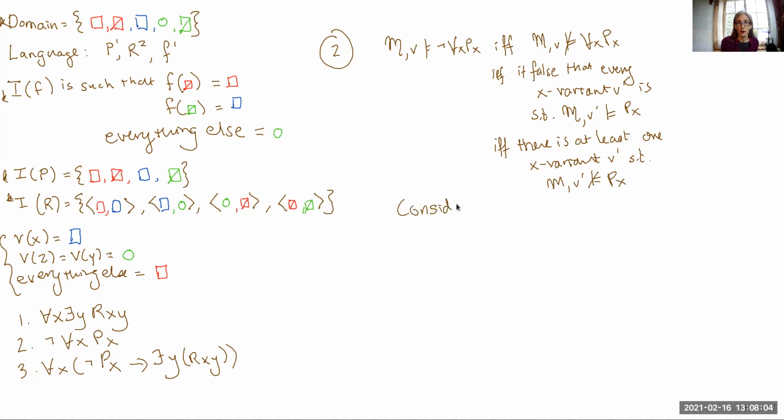So consider the variant that assigns to X the green circle.